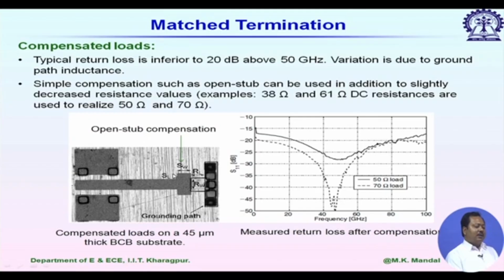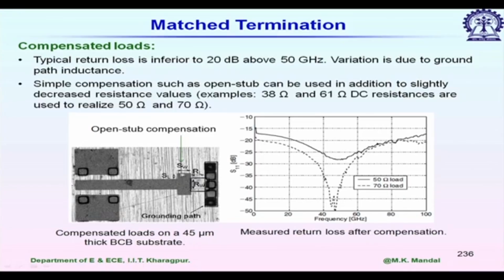How to realize then the shunt capacitance? From transmission line theory, we know that if we place one open stub with a microstrip line, it will give you some shunt capacitance. The same technique is used here also. Now, the thing is that you have to calculate what is the equivalent inductance given by the grounded via, then you have to calculate what is the equivalent capacitance you need, and for that what is the equivalent length of the open stub.